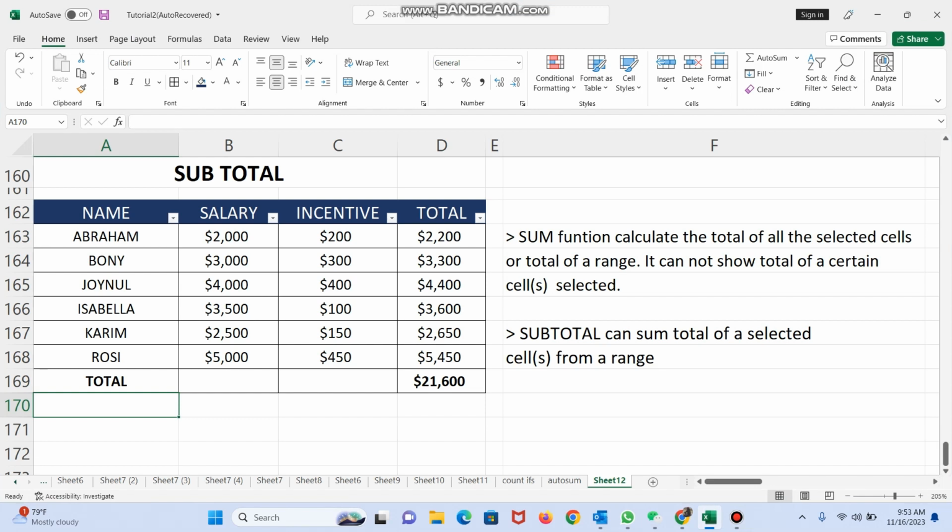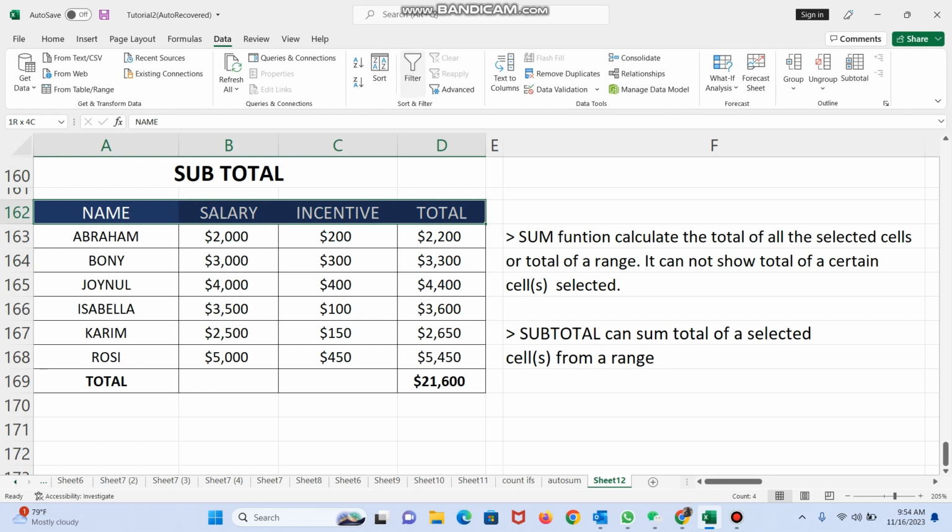Today we shall learn about subtotal. I have already made this chart to save time. Now we can see there are some columns. This is the name of the employee.